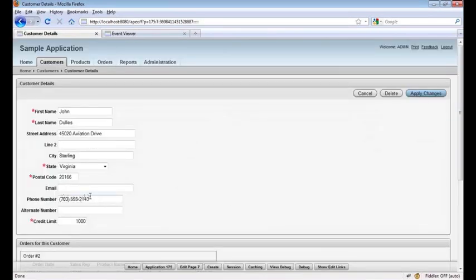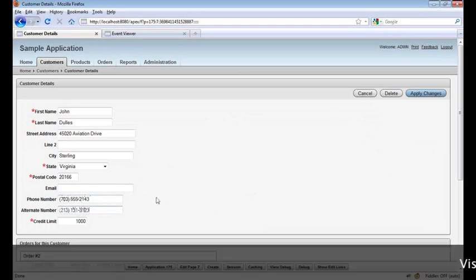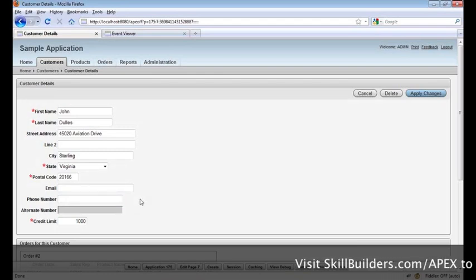Okay, currently the phone number field is populated. As we would expect, I can easily get into the alternate phone field. But if I take this value and clear it out, it's now disabled. I can't get into it. So it is in fact working. But what actually happened here? And it's kind of hard to tell just by looking, right?